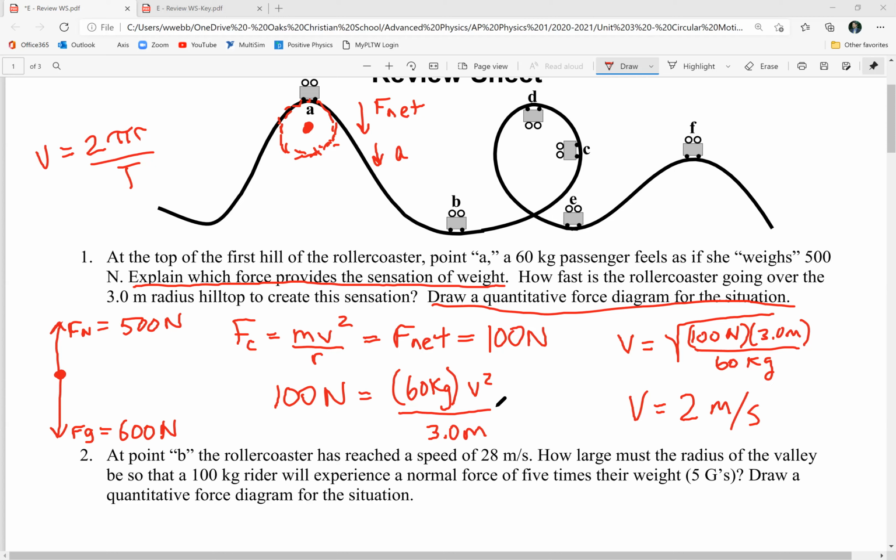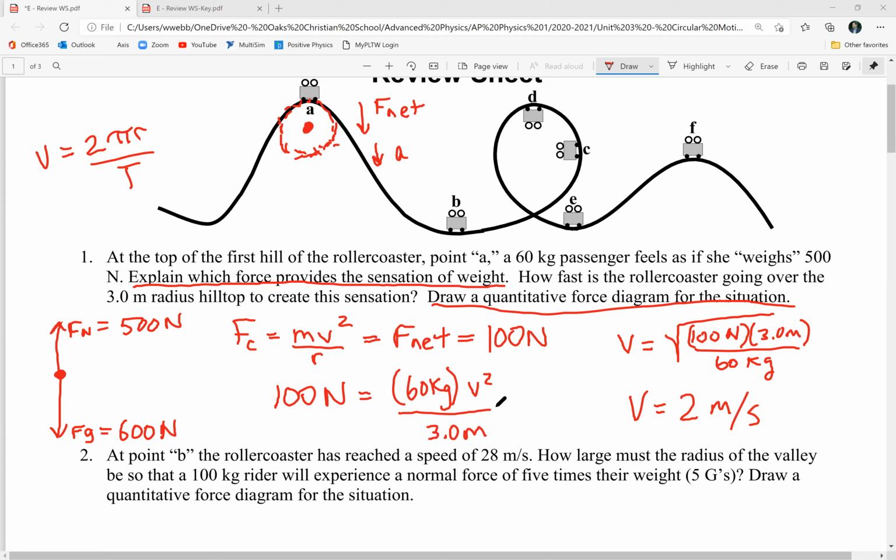Group 1 is going to be Haley, Jenny, and Lily. You guys are responsible for solving number 2 and teaching that to the class. Each of you should give some contribution to the teaching part, and you need to show it somehow on the screen so that we can see it, rather than just holding the paper up to the camera, it's really hard to see that way, especially on the video.